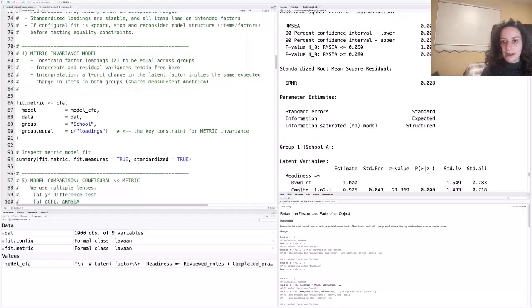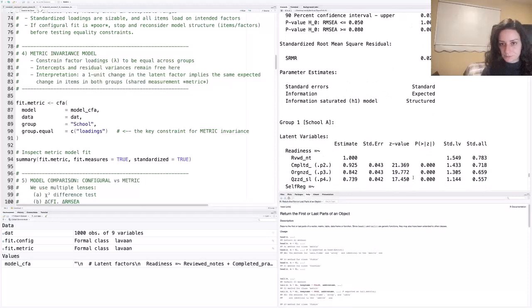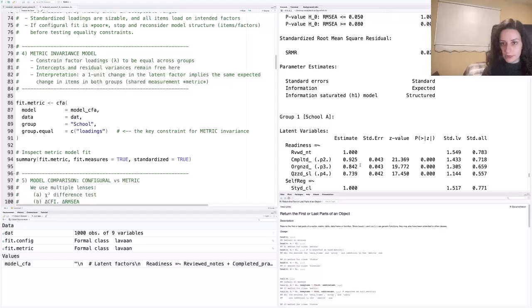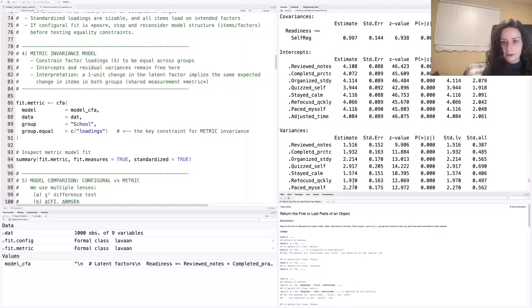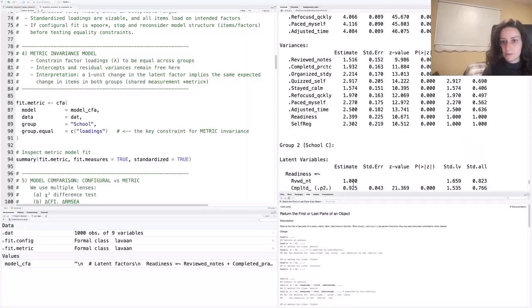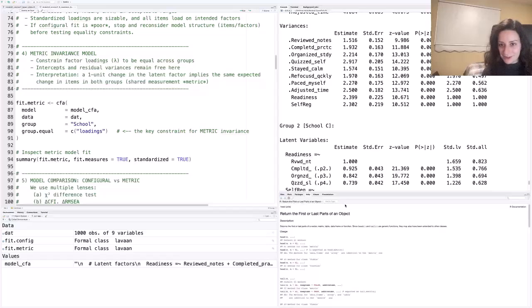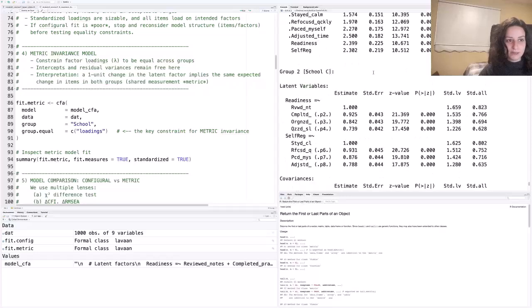Now if we have a look at group 1 and our loadings: 1, 0.925, 0.842, 0.739. And we scroll to group 2: 1, 0.925, 0.842, and 0.739. So now these are constrained to be equal to the corresponding loading in the other group, which is what we expected.